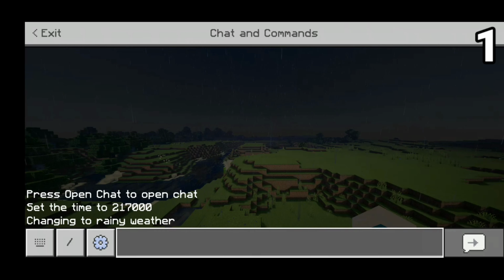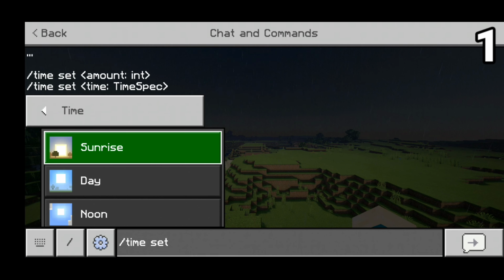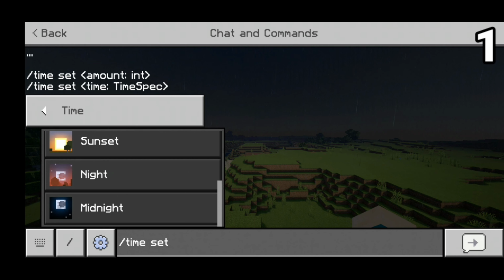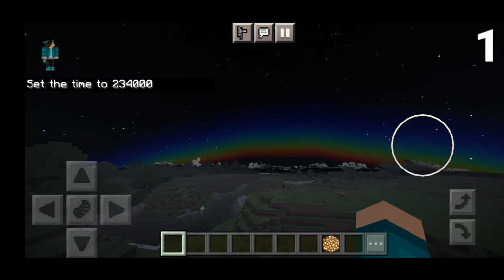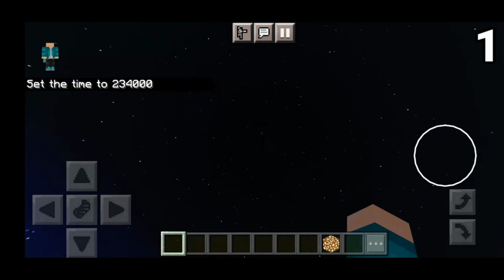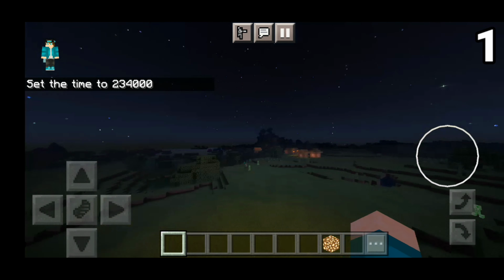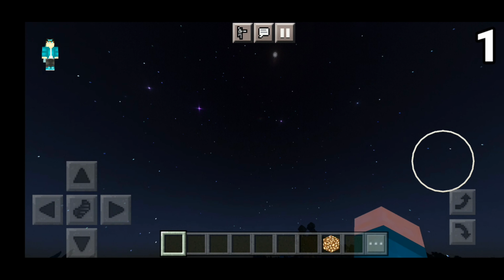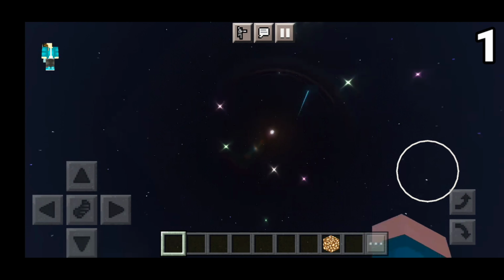But anyways, guys, we're now actually going to set this bad boy to clear and then set it to nighttime just like so. So bam, we're going to put it to nighttime, and the nighttime also looks amazing as well. Believe it or not, this is the night sky over here, and hey, look, the rainbow is still visible even though it is during the nighttime. That is honestly super cool. But we get shooting stars everywhere. We get so many cool realistic animations in the sky that I know you guys will absolutely love, and it definitely is one of the most aesthetic shaders of all time.